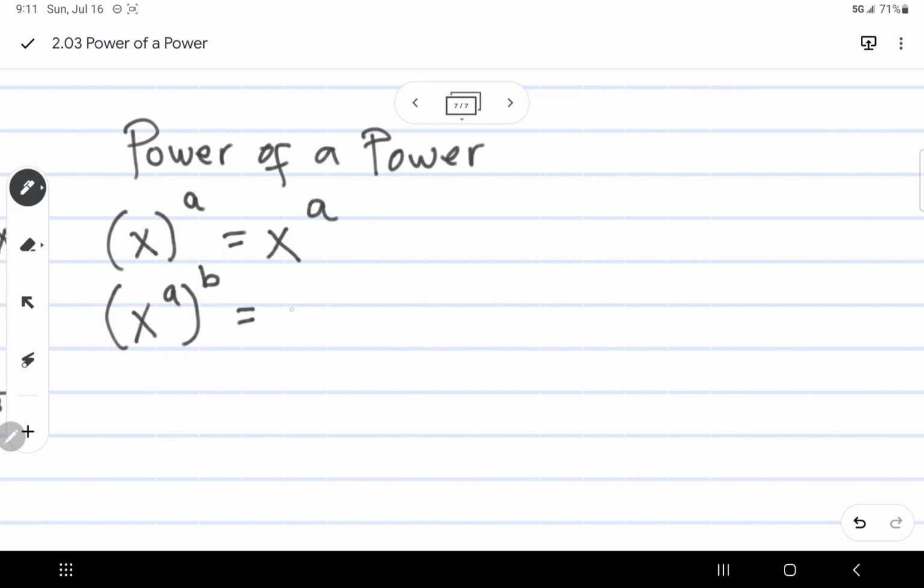So how does that look? Well, what you will get is x to the power of A times B, or x to the power of AB. Okay, so that is how it applies in a scenario where there's already a power inside the parentheses.